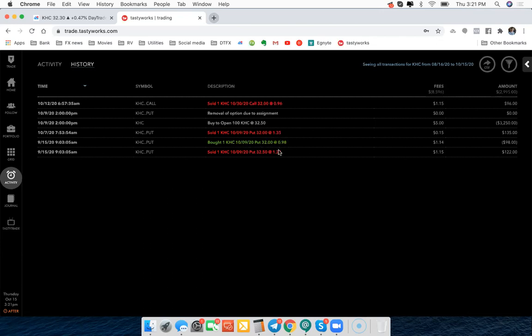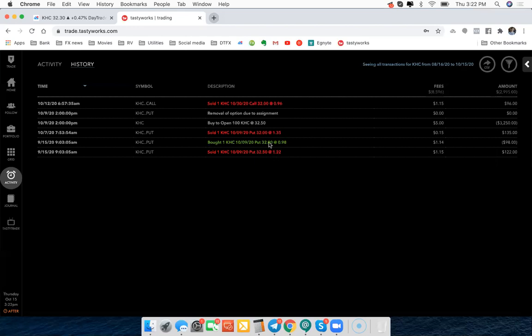Okay? So what we want to try to find out is this number doesn't change. We get paid $122. We get paid 122 to sell an option. That number never changes. When we're on the sell side of an option, whatever you sell an option for does not change. When you're on the buy side of an option, that number does change a lot, right? In this case, I bought it for 98 and, because the stock went down, I was able to sell it for 135. So this number is 122, and our question is going to be, how much of that 122 do we get to keep? And can we add to that 122?